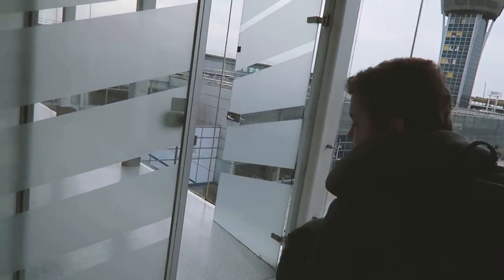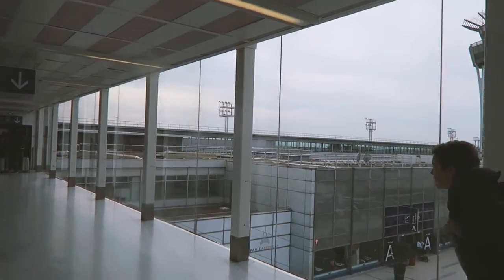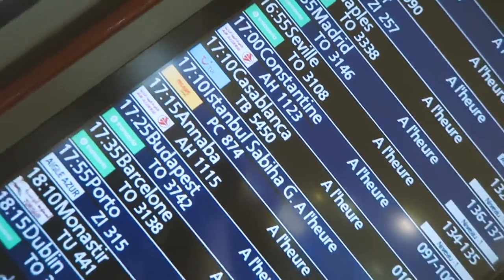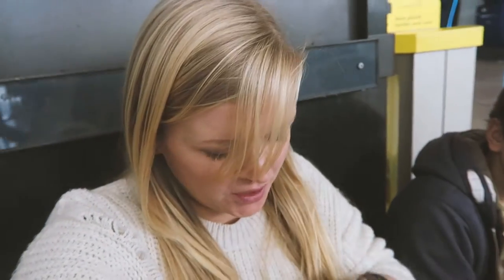We've got quite a bit of time to wait at the airport. I haven't yet told you where we're going — this is our first stop: Istanbul. We are flying from Paris to Istanbul, we have a layover in Istanbul and then on to Dalaman. We're doing a house sit near Ölüdeniz, about five minutes drive away, which is a seaside beach town. We are house sitting for a crazy amount of animals for maybe two or three weeks — like a gazillion cats and some dogs. It's going to be a bit crazy, but that's the plan. We're super excited. Stephen is the most excited because he just loves cats.